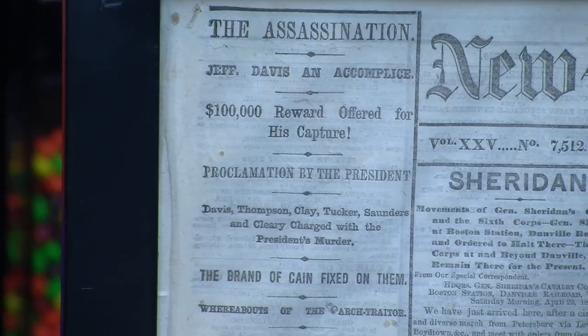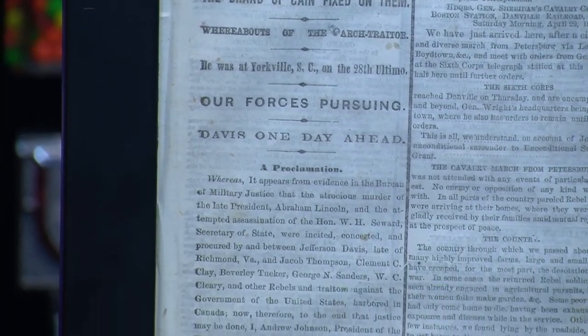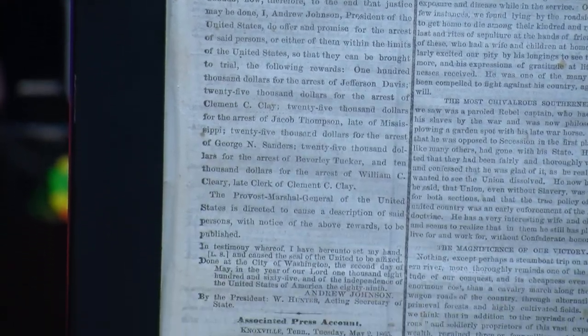They were charged with the president's murder at first, so this is even before they knew who actually ended up assassinating Lincoln. It talks about the funeral proceedings as well. It's in perfect condition — immaculately preserved, the ink is perfect, no tears or anything like that, and it's a newspaper from 1865 — over 150 years old — about one of the most historic events in American history. All these items and plenty more can be found on steinerauctions.com. The auction ends November 18th at 10pm, so get in there and start bidding — only a little time left.